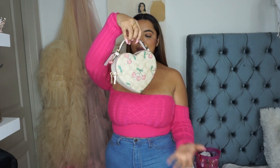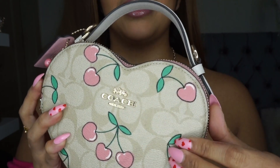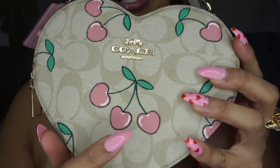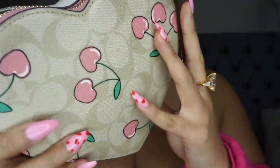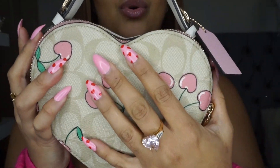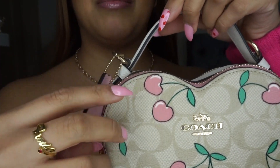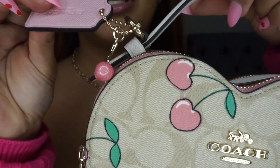I'm gonna show you guys what I got. To start off with, I went with this pretty pretty heart bag. Here's a close-up — it has the brown Coach canvas and it has these beautiful little cherry prints, and the cherries are like little hearts. They are just too cute. The front has the gold hardware, the back is the exact same print but of course no gold hardware. It has this little top handle, and it did come with their classic little leather tag and a little cherry keychain.